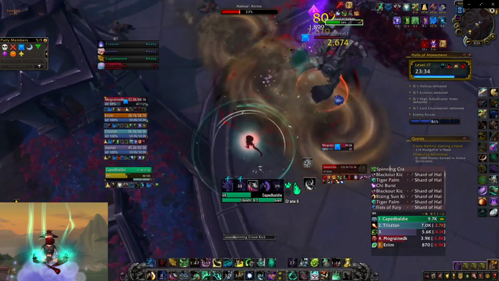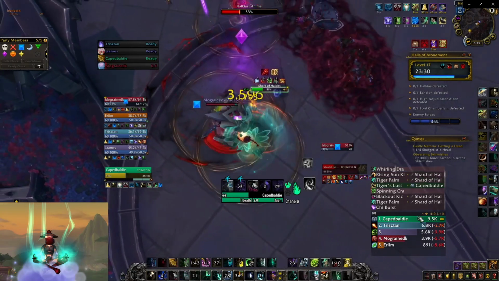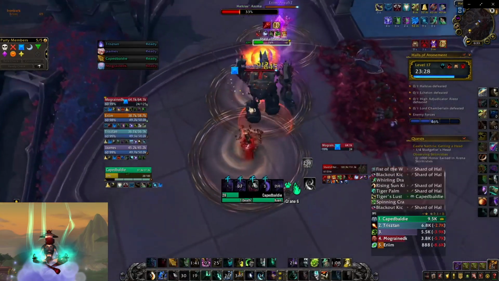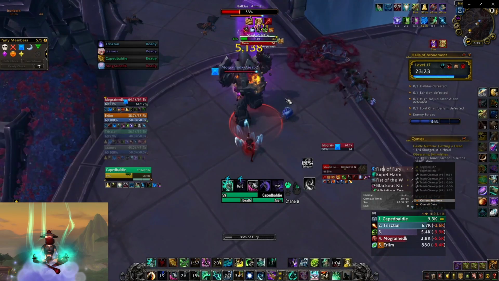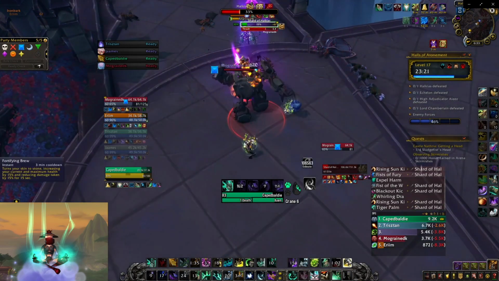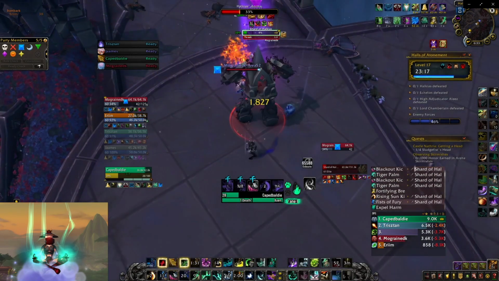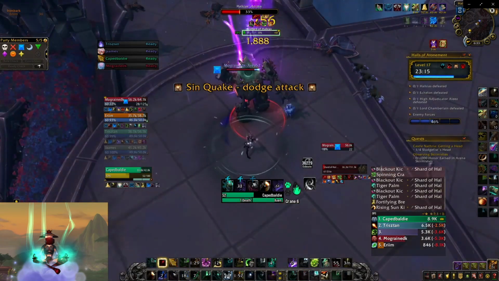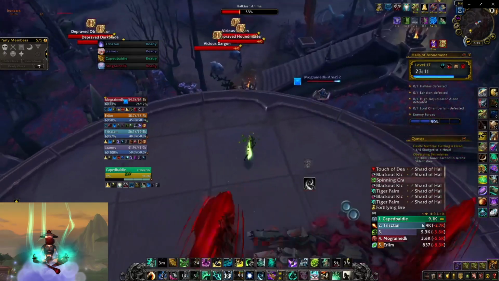For this next one, I don't have anything up, so hopefully we kill it. The range are just staying at range for the most part, not taking any damage. The healer's in range right now to help heal me. I think he's just going to heal me through this. Yeah, I just got some big heals here. I use Touch of Death to finish off the shard.